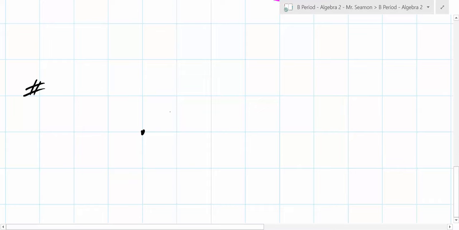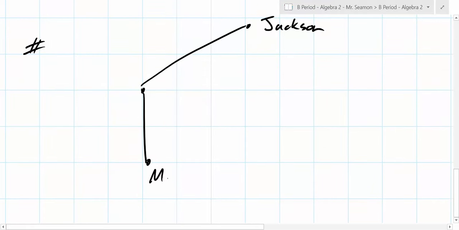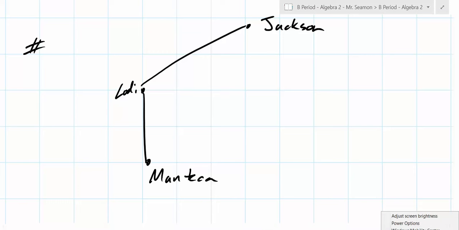You have a trip, right? Was it Jackson? And you have, anybody know where Manteca is? I don't really know. I mean, it says California. Yeah, I just don't know where some of these are. And then you have Lodi. Jackson North. I think it's north. I mean, I think this is Central Valley, but who knows? I should just look it up. It's amazing what the internet could tell you instantaneously.